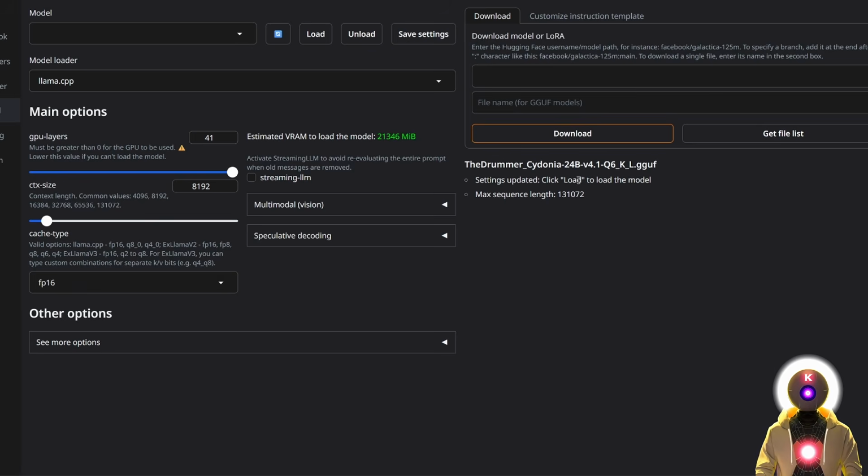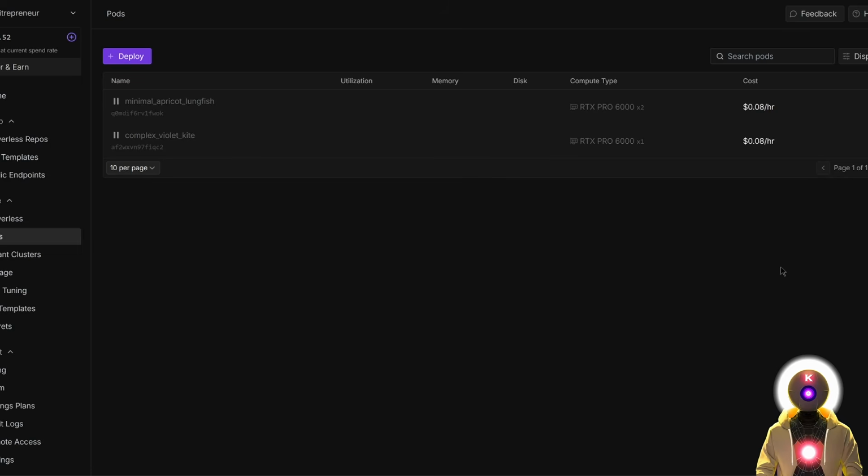Now, speaking of models, we have run a 24 billion parameter model with around 21 gigabytes of VRAM, but what if you want to run an even bigger model, a model that is really on par with ChatGPT, and you don't have $20,000 to spend on a local GPU? Well, instead of buying your GPUs directly, you can simply rent your GPU on a website like RunPod and run the model as if it was running on your local computer, which is definitely going to be way cheaper.